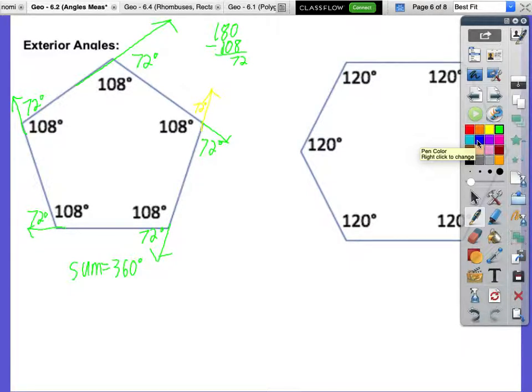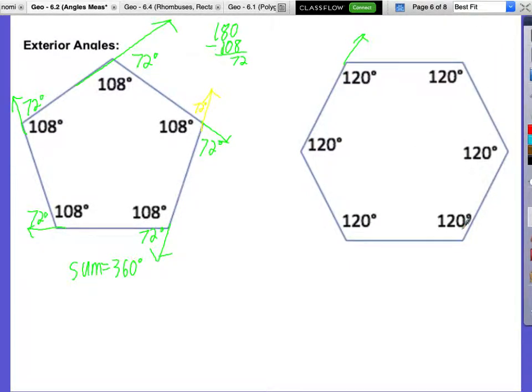For the one on the right, this regular hexagon, I want you to go through and find the exterior angle measures for all of these, one at each vertex, and add them up as well. So I want you to go ahead and do that on your own. Find this exterior angle measurement, and find one for each of these angles and add those together. Just like we did here, we found the exterior angle measurements, one at each vertex, added them together. We're going to do the same here.